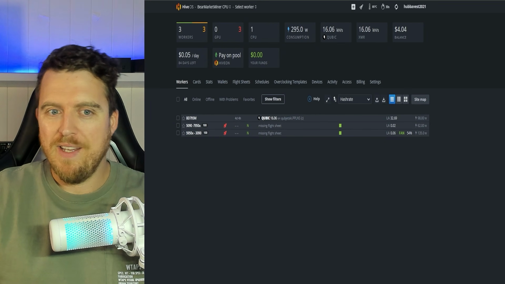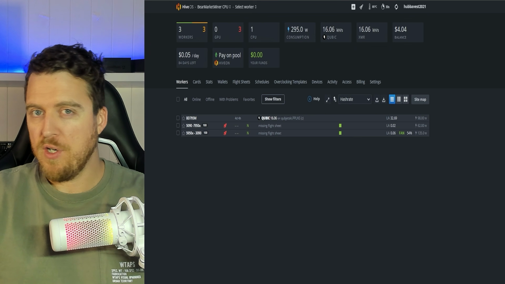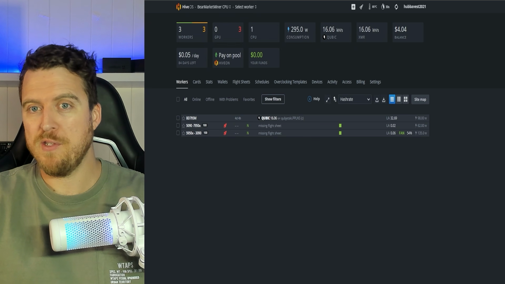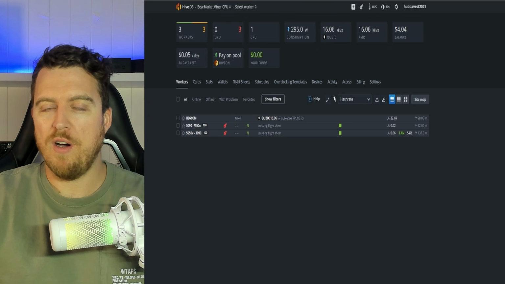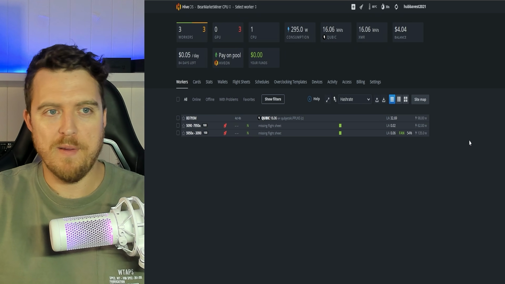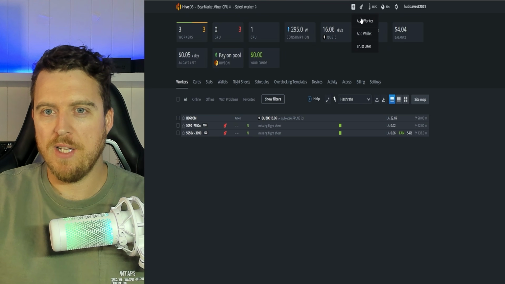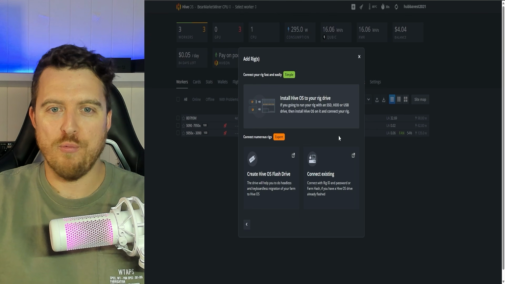All right, so let's first talk about HiveOS. So OctaSpace, the Docker itself, is going to run, in this case, off HiveOS. So let's talk about how we would set this up. Over here on your HiveOS farm or your main page, very easy, go to HiveOS, make an account. It will look exactly like this. I'm going to come up here and click the plus button, click add worker. We're going to add a rig.